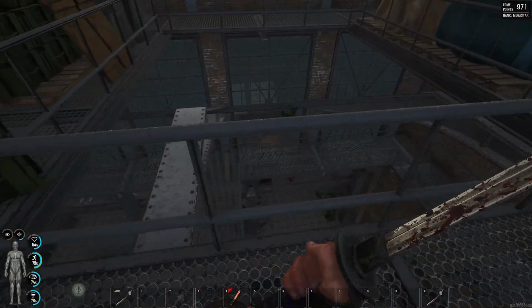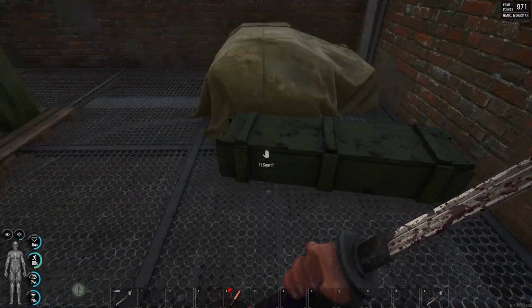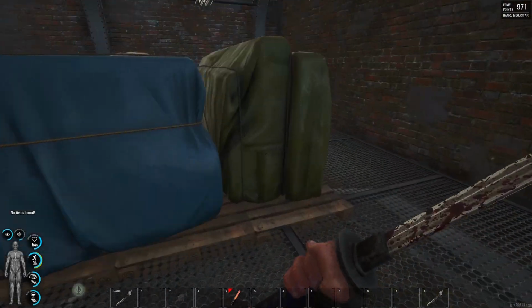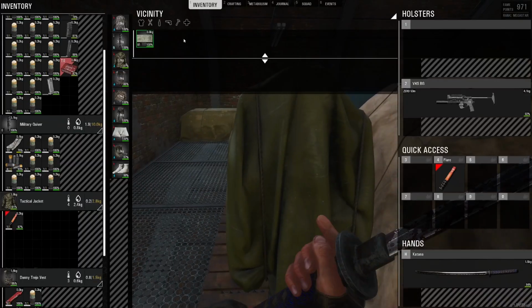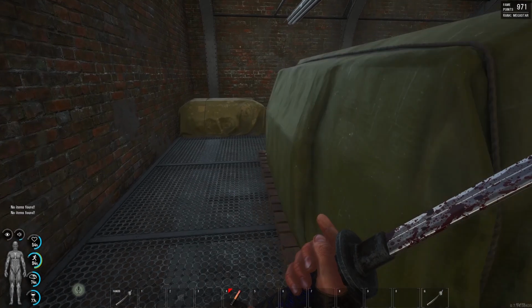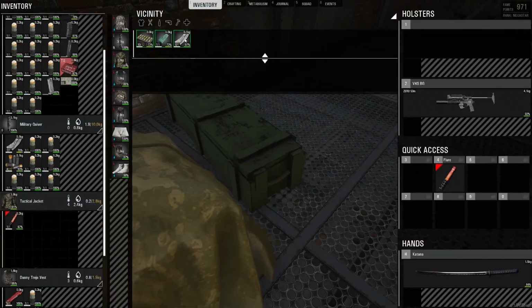Okay, I don't think there's any other beepers up here, but we can shoot down at least. We can shoot down. Please tell me there's no beeper here. Alright, good. Yeah, we're good to loot. Sweet. Let's loot all this stuff up.